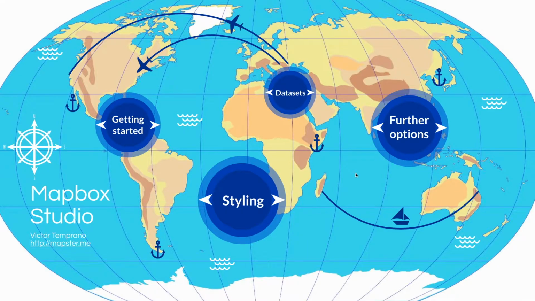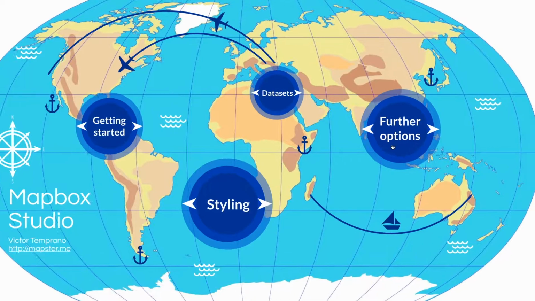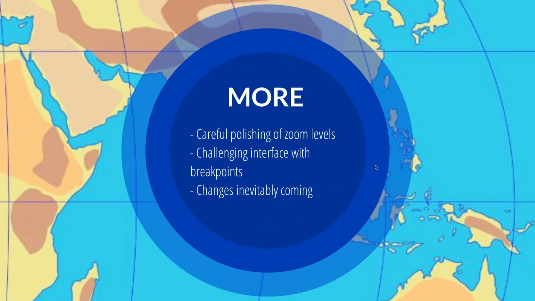We're going to do it in a couple ways. So in further options, we're just exploring a few more different ways that you could do things in Mapbox, and especially a couple options we didn't touch on before. We could do more careful polishing of the zoom levels, although I think that might be redundant at this point. But that's typically what you do at this point in a project, is very tightly style everything and get right into the options to explore them all, the little options I didn't go into. We're not going to go over all those tiny options, but we are going to go over a couple more big things.